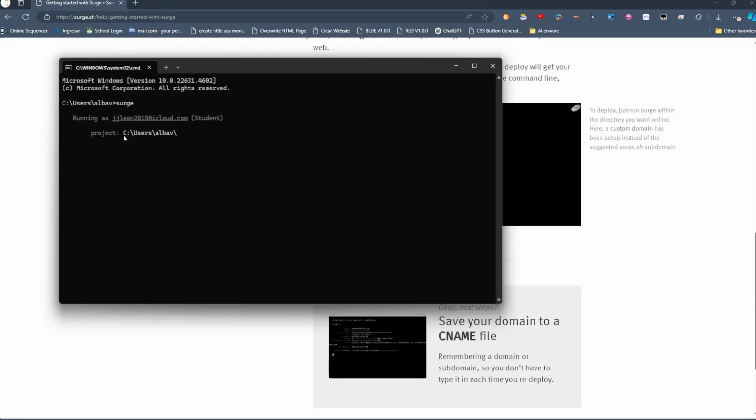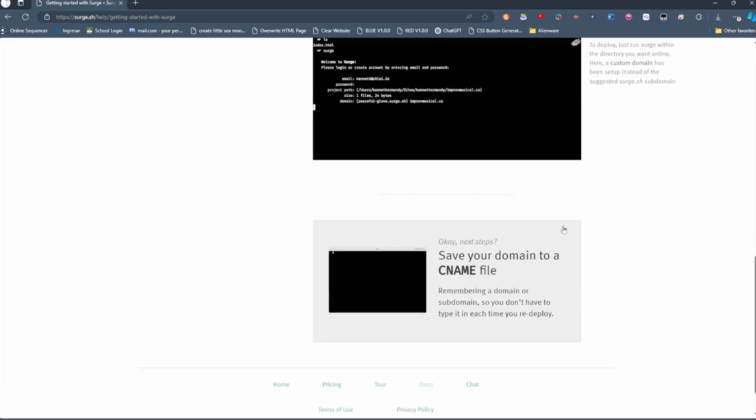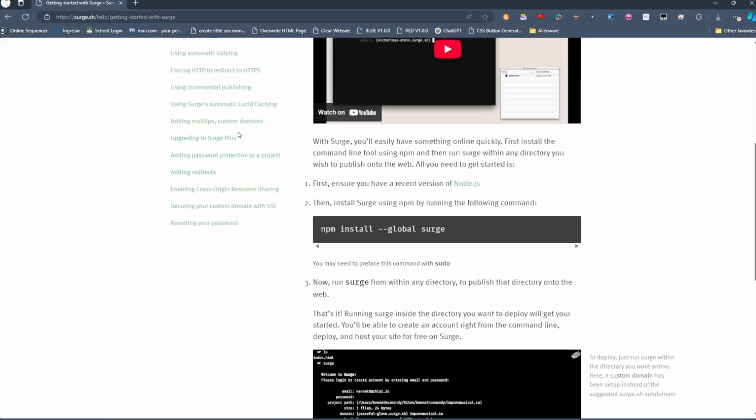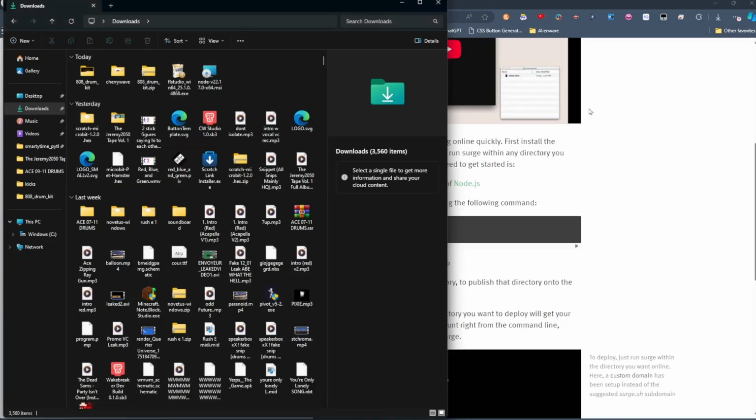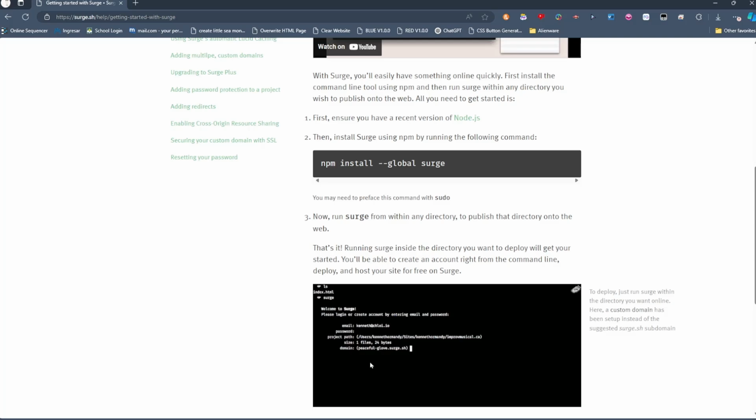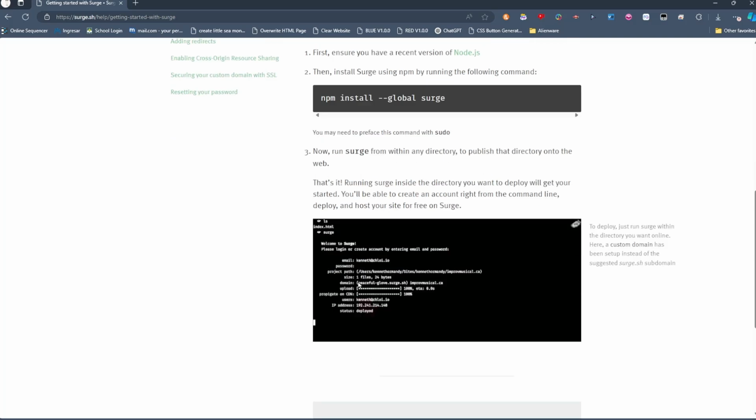Now after you've done that, just put in whatever your project is, whatever your HTML is, and as you could see, it says how many files there are and how big the file size is. And then you'll get an option to change your domain.